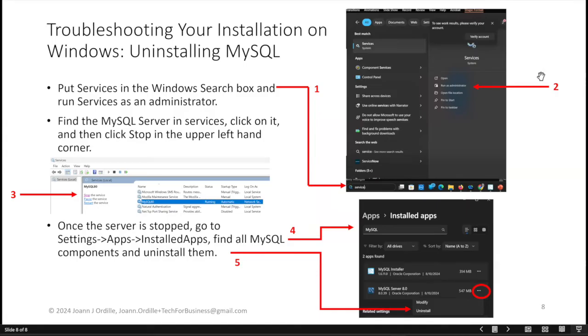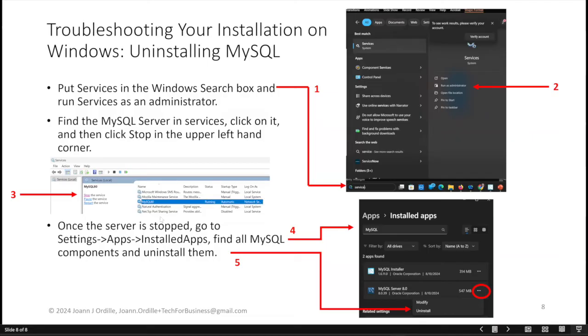And the next slide is how do you get rid of MySQL if you have it? Well, to get rid of it, first you have to turn the server off, and that requires going to the services page as an administrator and then choosing over here, stop after highlighting MySQL 80 or whatever the name of the MySQL server is.